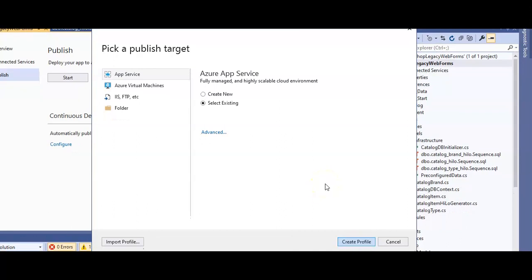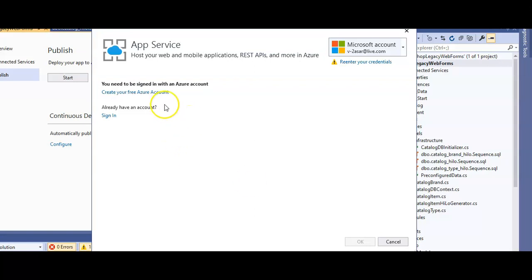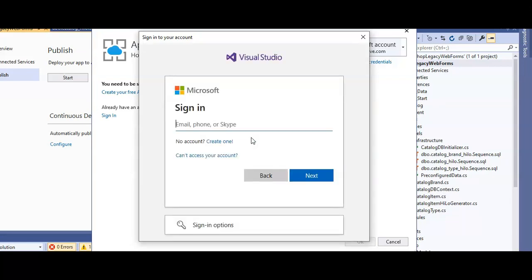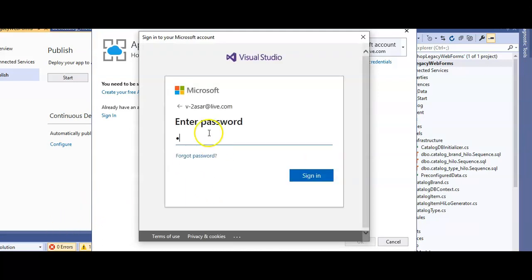Create profile. Sign in. This one. It asks me to sign in. Live.com. I'll enter my password.